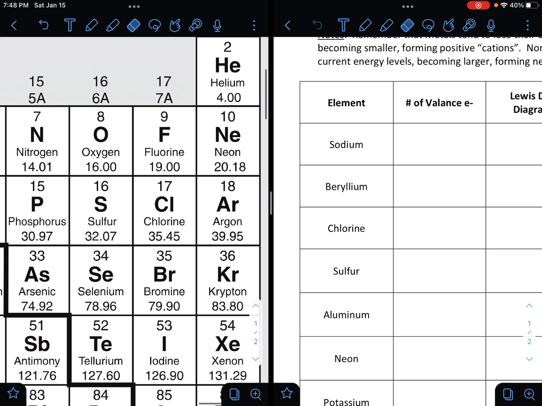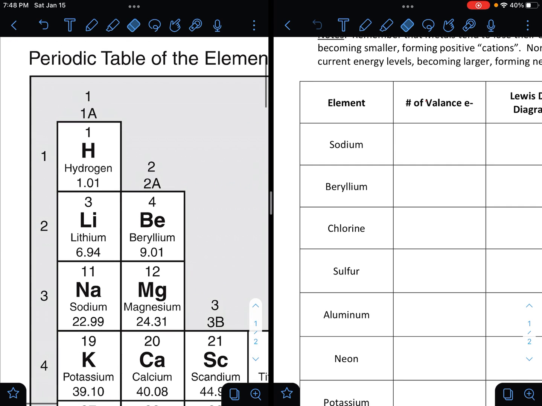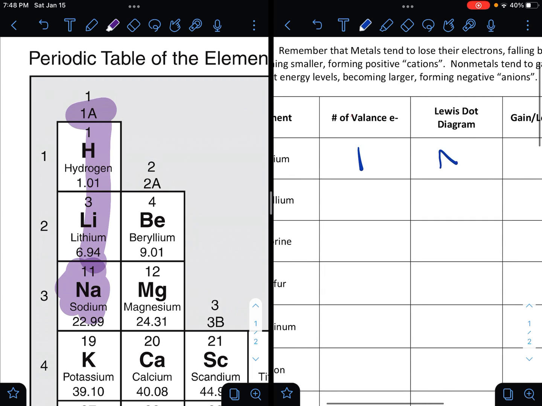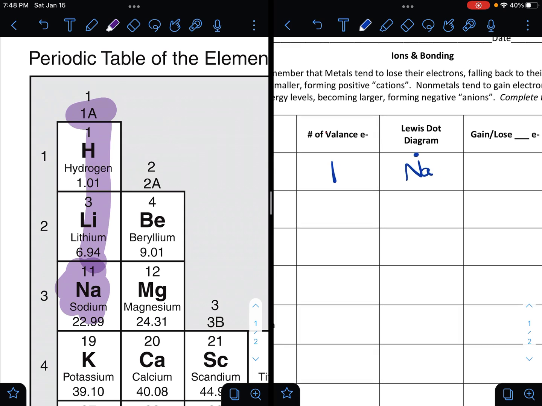First, we want to know the number of valence electrons for sodium. So if you recall, to find the number of valence electrons, which just means the outer electrons, we could fill in all those circles like we did in the other assignment. But for this one, we could just find sodium on the periodic table, which is right here. We go to the top, we see it's in group 1A, so that tells us that sodium has 1 valence electron. Then I draw its Lewis dot diagram, where you're going to put the number of dots equal to the number of valence electrons. So in this case, we have 1 valence electron, so we're going to have 1 dot. Remember, that starts on the top, so 1 dot on the top.